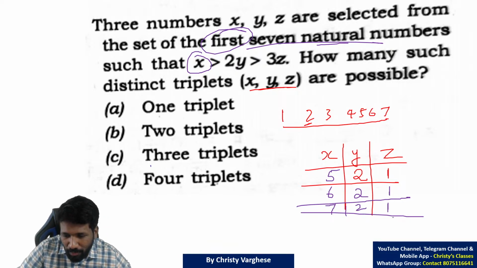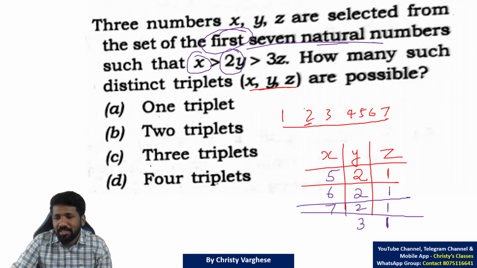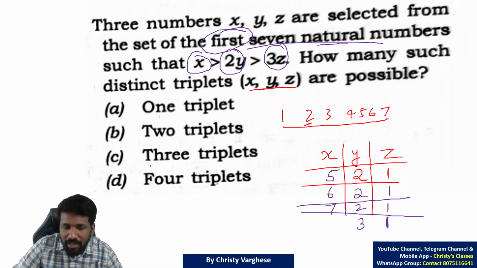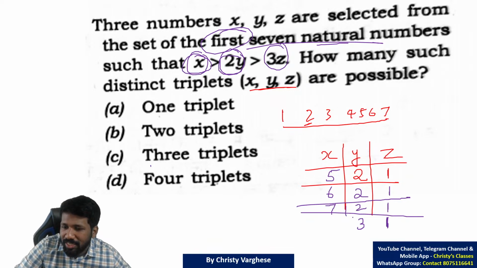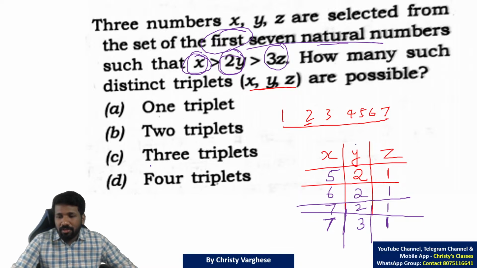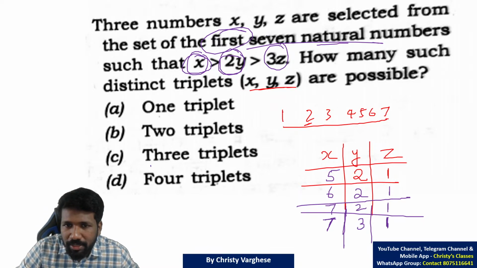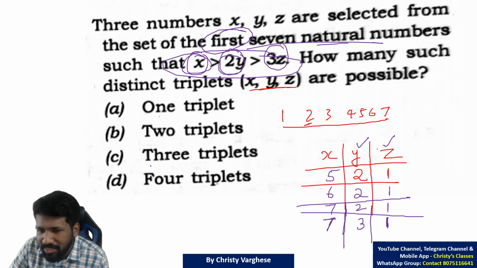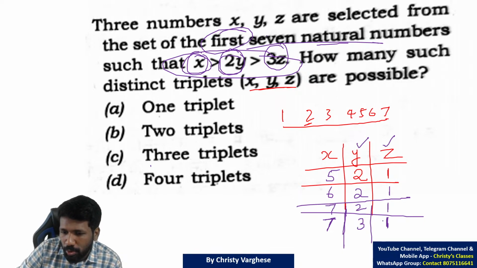No. What if z is 1 and we increase y a bit? The next possible value is 3. That means 2 times 3 is greater than 3 times 1. That is satisfied. But now you have to check whether x is greater than 2y. 2 times 3 is 6. X to be greater than 6 means the only possibility is 7. So 7, 3, 1 is also satisfying. If you have any doubt, substitute these 4 examples in this inequality and check. This is not 2y or 3z, it is y and z respectively. So this is also a possibility.